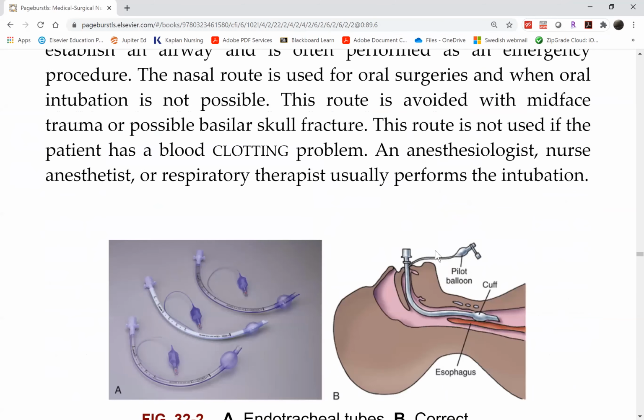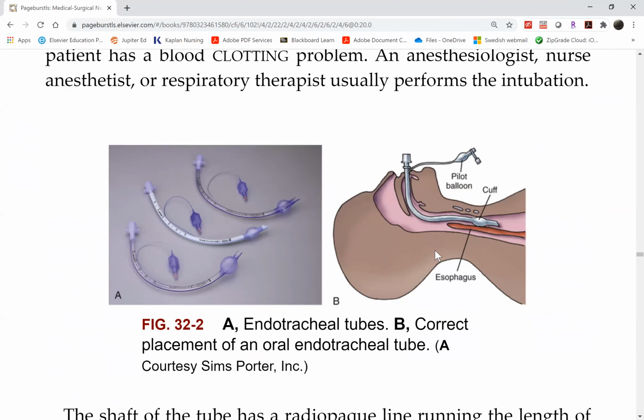So it's going to be like this. You call rapid response, they come in, they give rocuronium IV, patient sedated, they put the laryngoscope and then insert the tube inside, and then take out the laryngoscope, and then how do they inflate it? Okay, so whoever inflated it will take out their stethoscope.